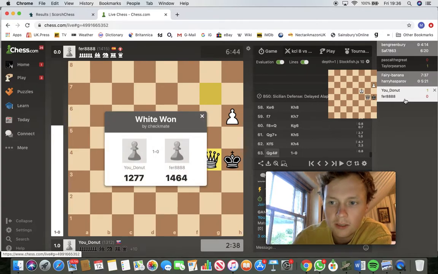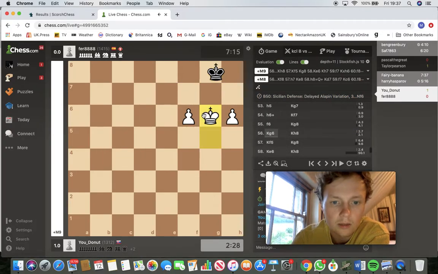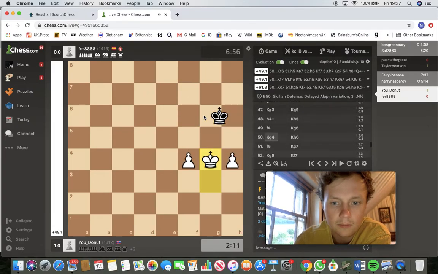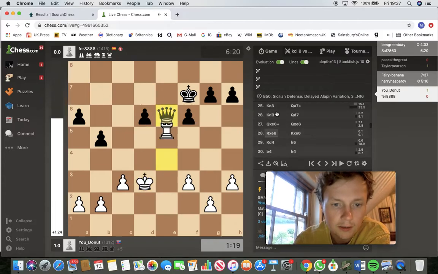Oh, let's see the end of this. Timo again has done the B team proud, winning all his games. Let's see how this went. Finished. Oh, let's just go back here. Somewhere here. Yeah, so this king and pawn endgame.